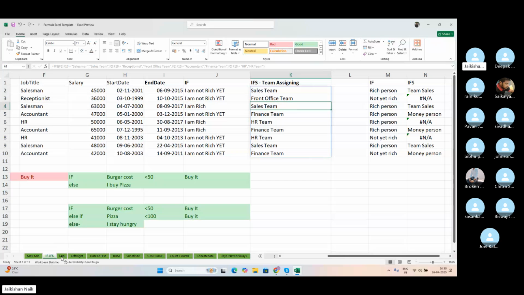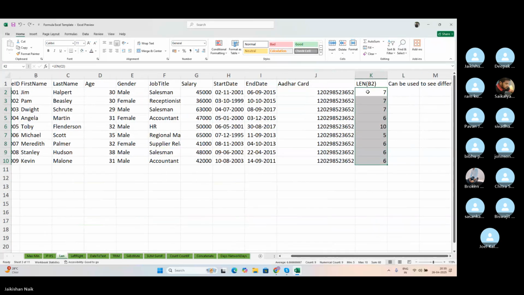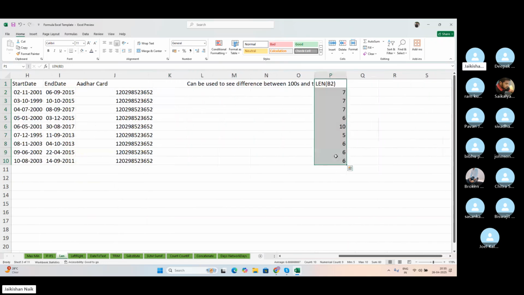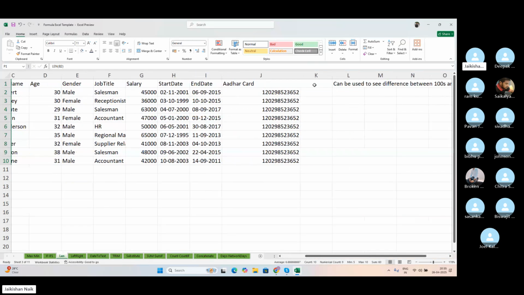Cool, then let's move to the next formula. The next formula is LEN, L-E-N. I've given some examples, guys, so that you don't have to do it all yourself. Now let's talk about LEN. Very easy: equals LEN, and just select something. That's it. It gives you the total length: 1, 2, 3, up to 12. See, 12 is the numerical length.